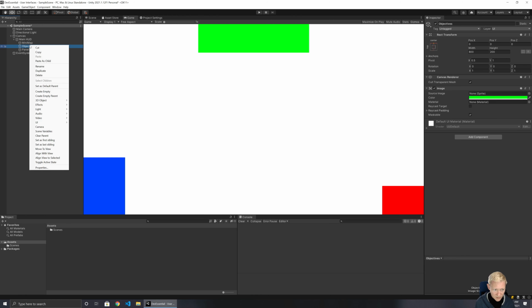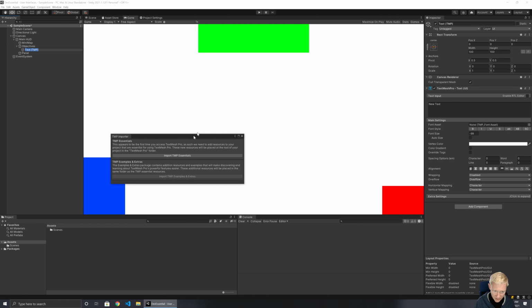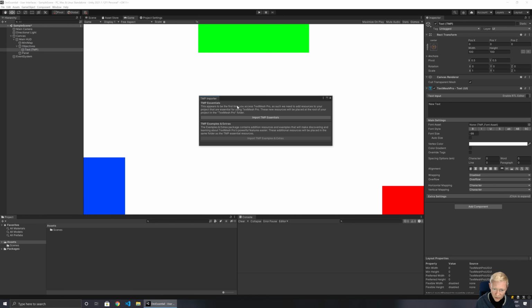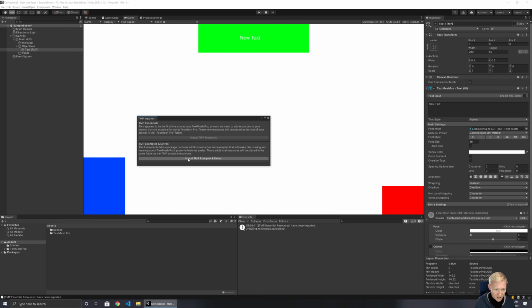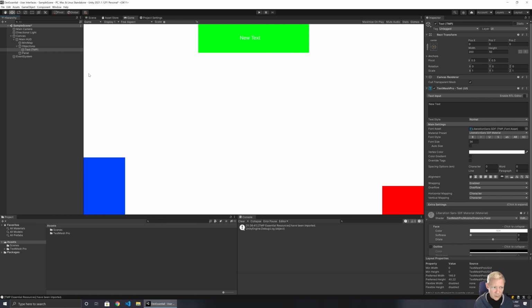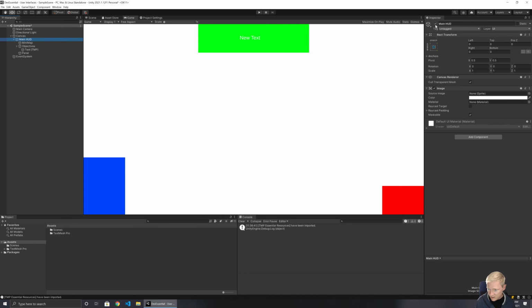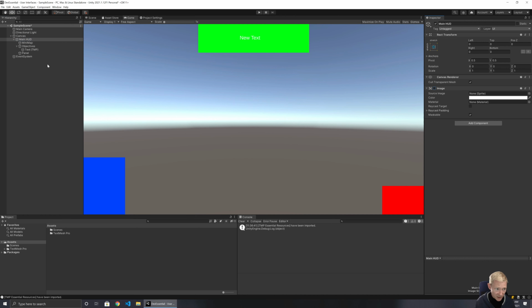So our objectives, I could go and add in UI and then text, Text Mesh Pro. The first time I do this, you'll see a message come up that it's the first time and you need to import the essentials. This is a thing you do need to do when it gives you this prompt. Make sure you import the essentials, and you'll find that it creates this TextMesh Pro folder in your project. There is example and extra stuff you can bring in as well if you need, but you don't need to do that. So the main HUD, I'm going to turn off this image because I don't need it anymore for testing.